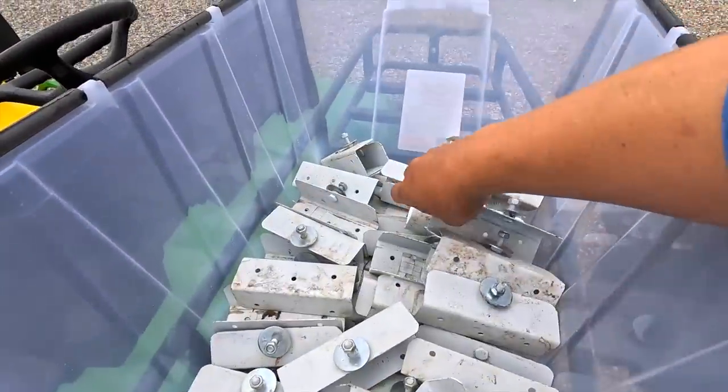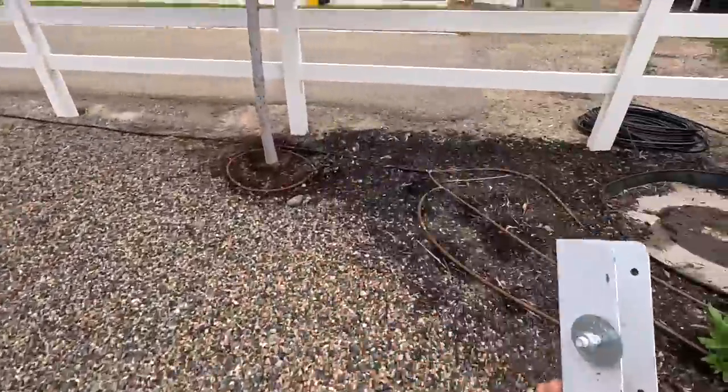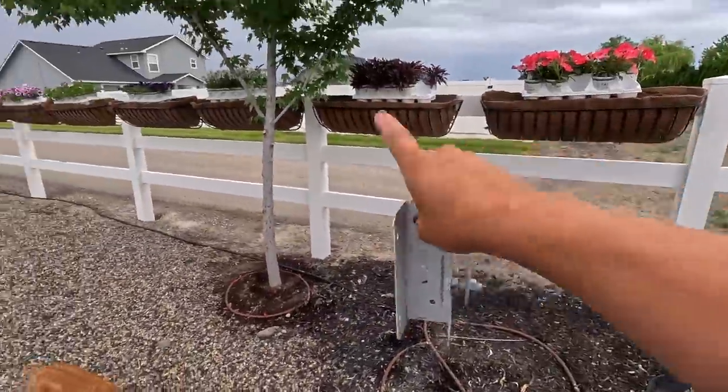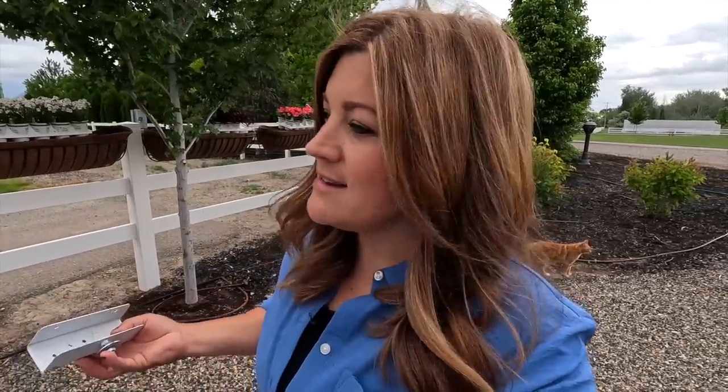So first off, I want to show you how we connect these Hayracks to our fence. Now you might be wondering, does it stain the fence? Is it too heavy for the fence? We wondered those same things when we started this project in the beginning and never had anything stain, and we also didn't see any bowing. This is a vinyl fence, so it might be different based on what kind of fence you have, if you're wanting to attempt a project like this, but we haven't noticed any adverse effects at all on our fence. And then we did customize these brackets.